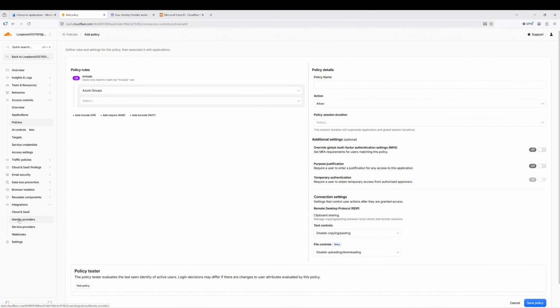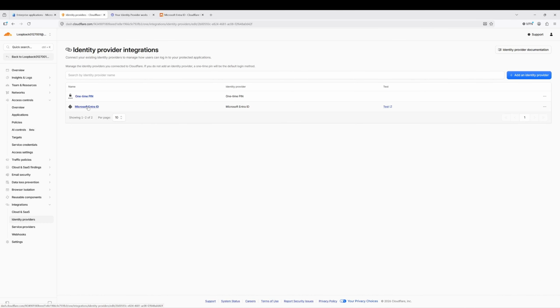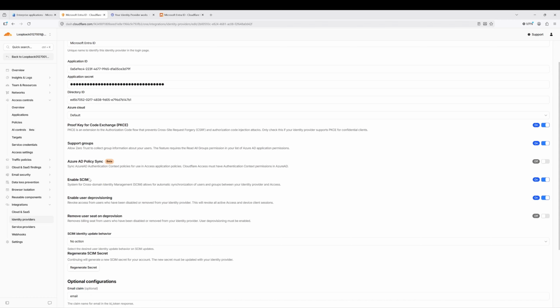If you go to identity provider, click on Microsoft Entra ID. This is the important part: we need to provision and do the extra work on the Entra ID portal. We need to enable this one, which is synchronizing our users and groups between the identity provider and Cloudflare.